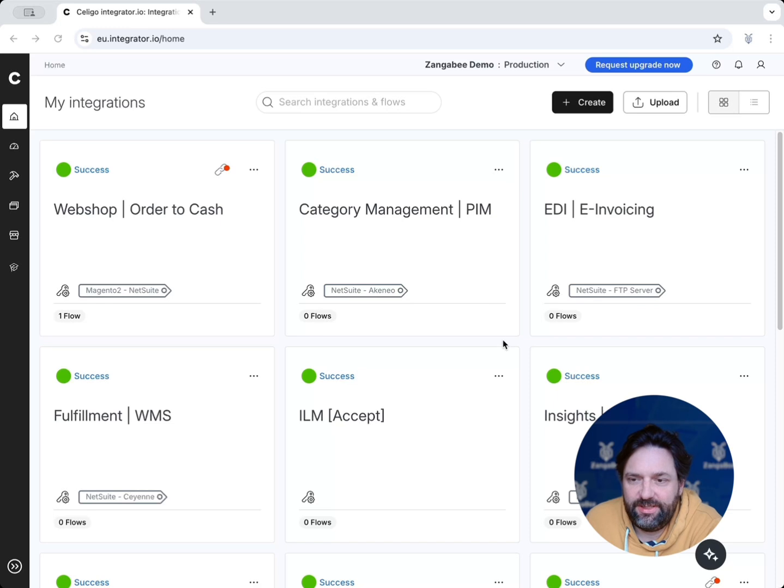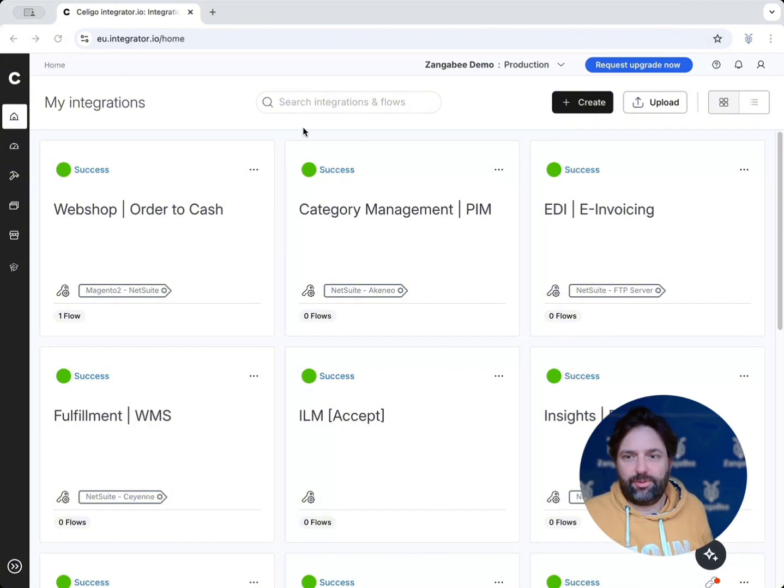In this video I will introduce you to our ZangaBox Chrome extension, how to install it and the basic features that it has. So what exactly is the ZangaBox? ZangaBox is a Chrome extension that gives you direct access to Celigo's integrator.io's JSON API, helping you efficiently copy data, read data, and use other data for your integrations.